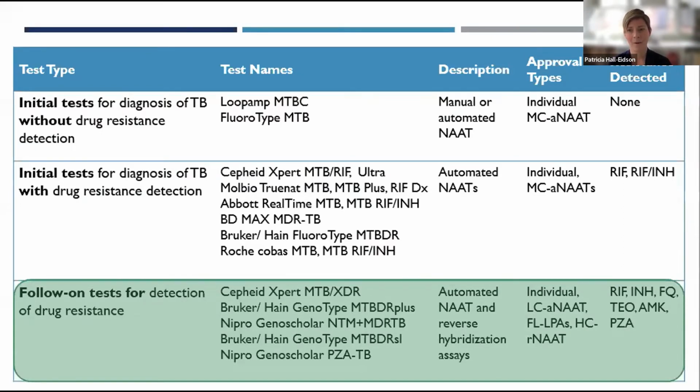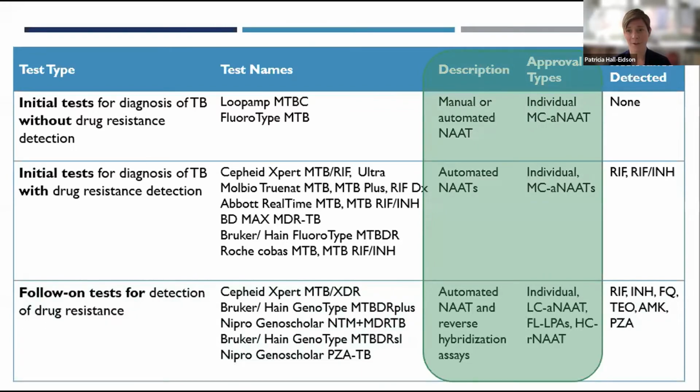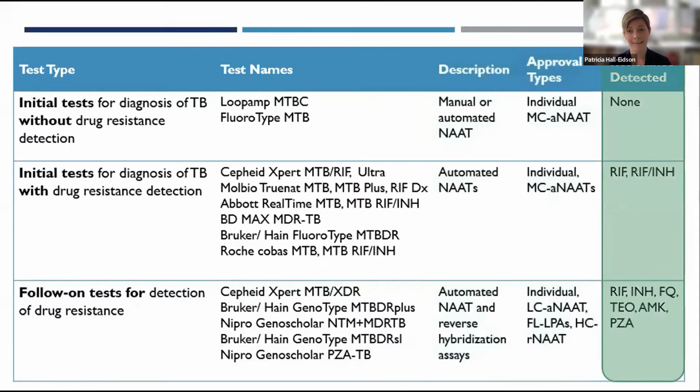Notice that these tests incorporate different types of technology and WHO classes, and they differ in their resistance detection capabilities here. However, it's important to note, as just a side point before we move on, that while this manual only focuses on mWRDs, TB culture and phenotypic drug susceptibility testing remain crucial for TB treatment monitoring and drug susceptibility testing for new TB drugs for which we don't yet have molecular tests. Linkages from the initial mWRD testing services to culture laboratories will also therefore be considered as part of a holistic testing network and are included as a final step in this stepwise process, even though they're not listed in this table.